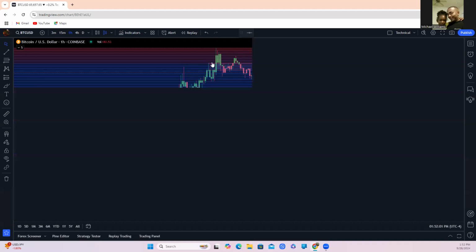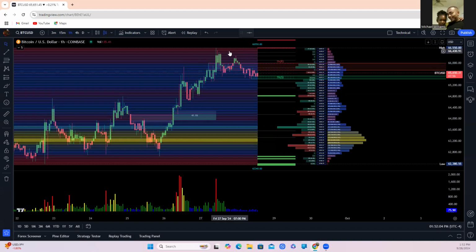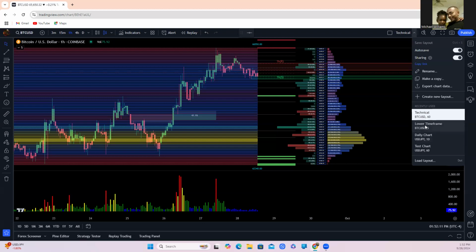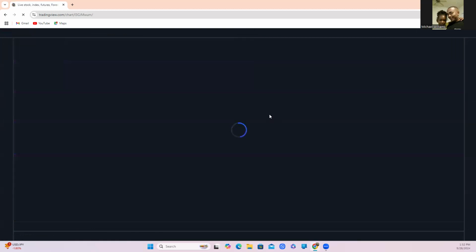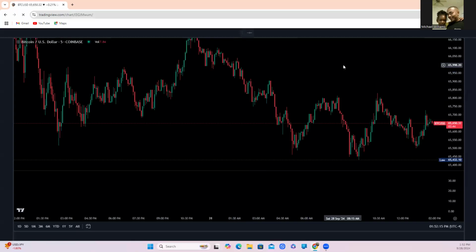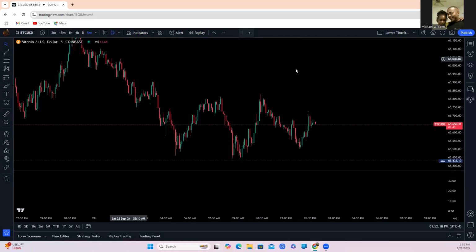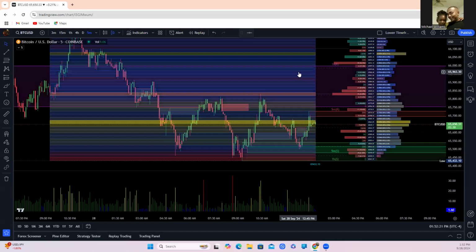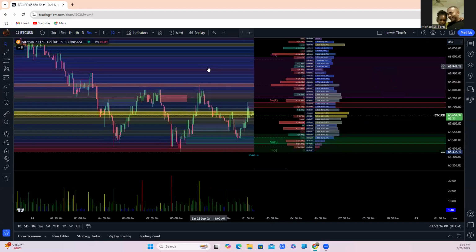All right. So we got the zones down, we got the manipulation down. So now it's time to move on to how we want to possibly take our entries. So we're going to move to the lower time frame. All right. So this is my lower time frame chart. This is the 5-minute. Same thing, Bitcoin. So we already got our picture on the 1 hour, right? So we know where our points of interest are. We know where we're looking to possibly place some trades, right? So let's say, right, we were looking to place a buy, right?